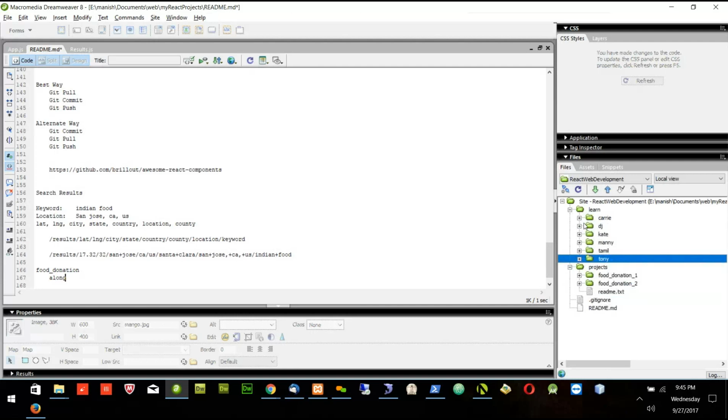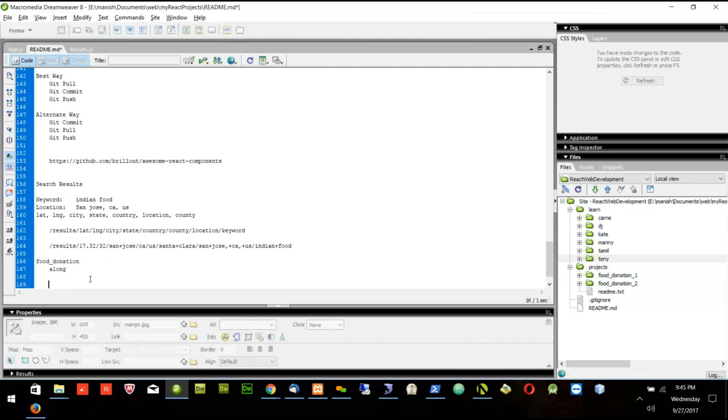And this is what we will do here in the class. But I will give you some tasks which you have to do at home whenever you get time. If you don't get time tomorrow, you can do it on weekends or at lunchtime, whenever you get time. Everyone will get two projects to be done, which will be similar to the food donation. There may be some changes, and you have to see what changes there will be in your project, and take that challenge and try to build it.